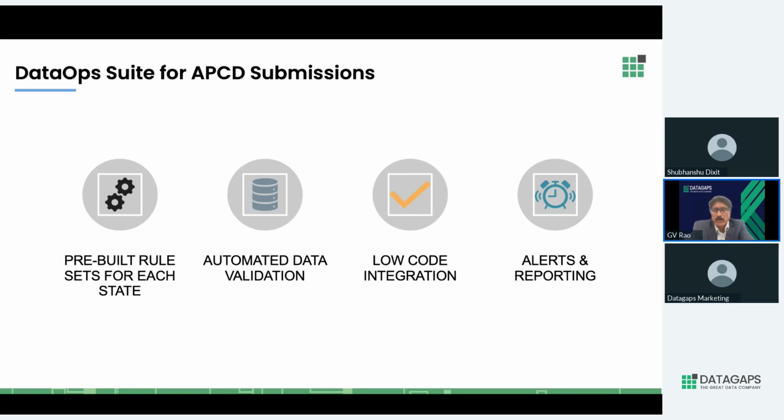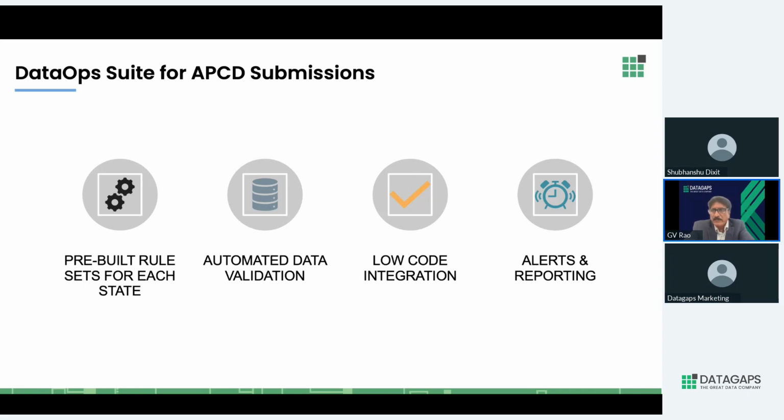And how do you actually get an alert? How do you report the data? The alerts are needed when there are mistakes in the data, when probably the data is not being reported in the right way. The first set of data that is coming through, how do we do that?